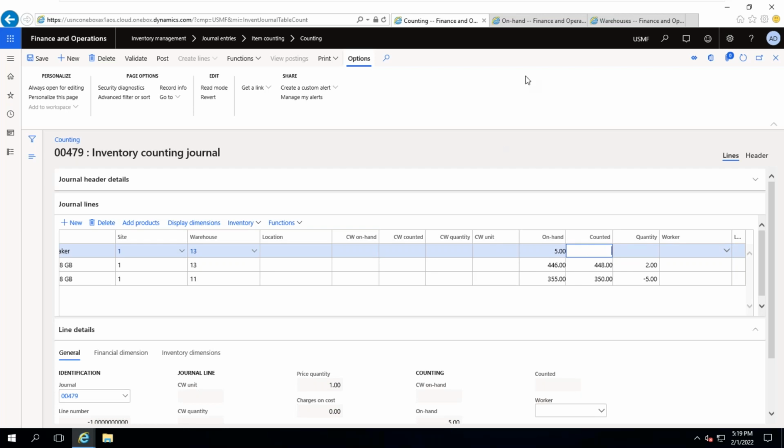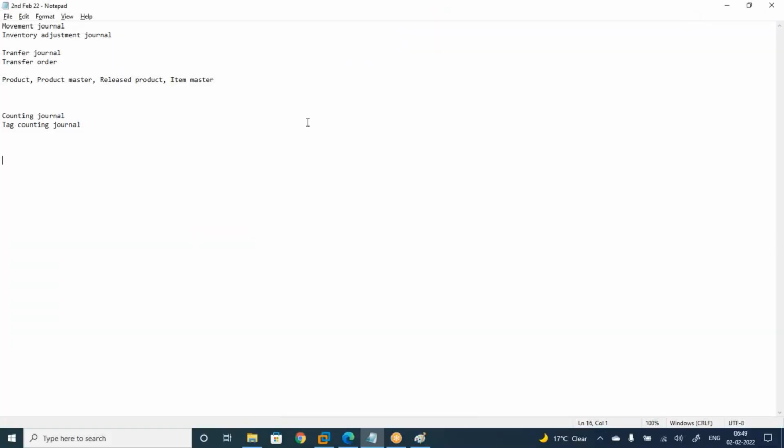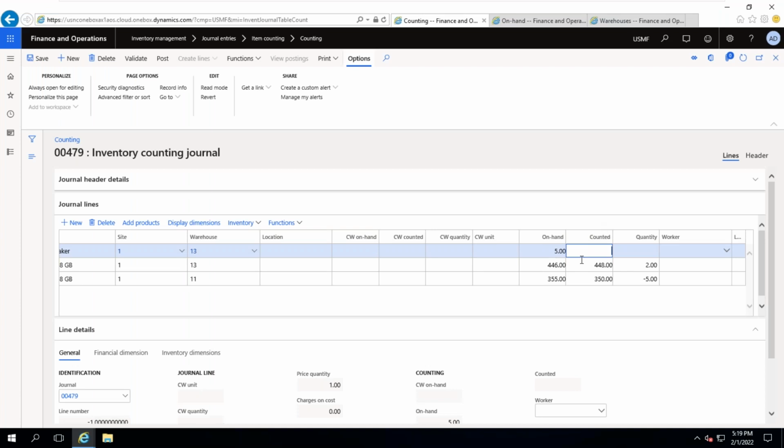Yeah. Fine. Any more questions? So you can hide that on-hand inventory column, right? If you want this hiding, you can use tag counting. Why are you using this one? Instead of using tag counting, we can hide it here only, right? Can we do it for a specific user? Hiding? Yeah, it is possible. See, you can hide this. Okay. So for all the users who are counting, I can hide that one, and for the people who are verifying, I can show it.